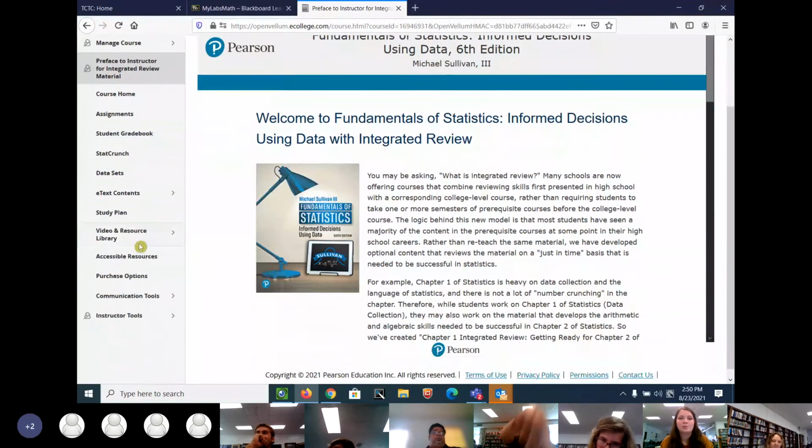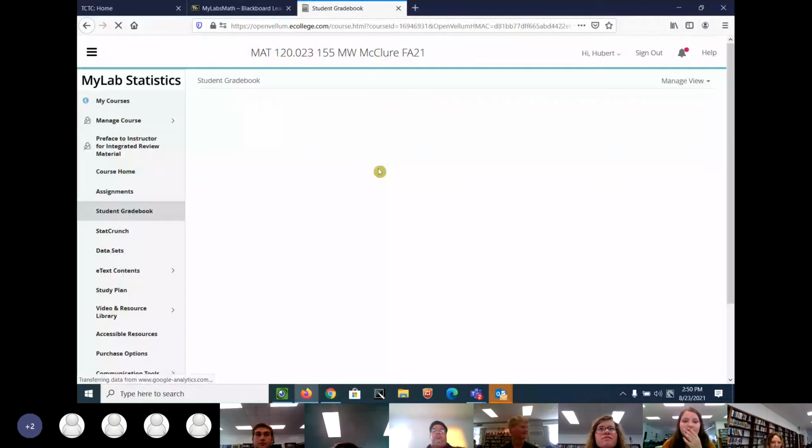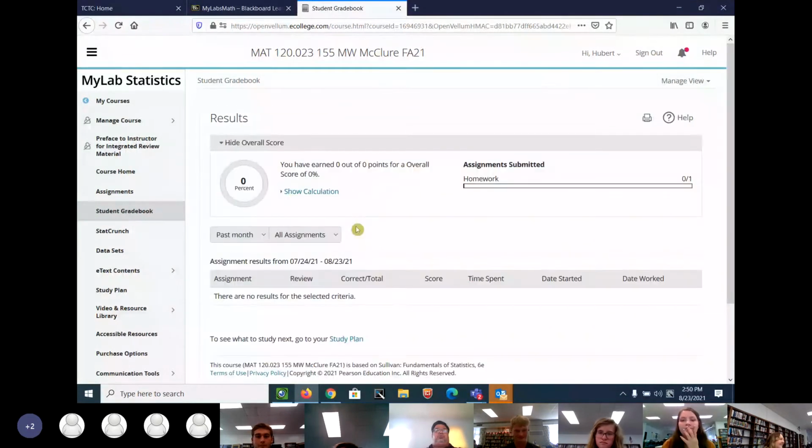Where is your grade book? There it is. Student grade book. Now, in college, I have to actually tell my students where to find their grade in the grade book. And it tells you what your grade is up to the minute that you take a test. Okay, so those are the 3 things that I wanted to show you.